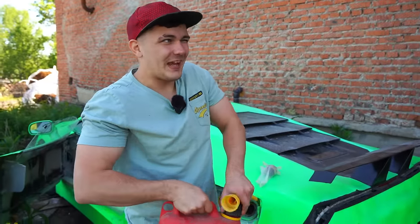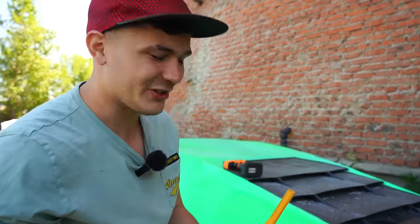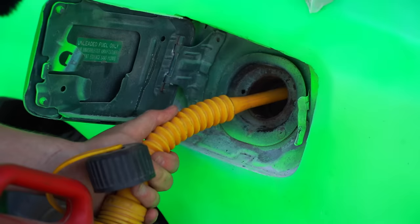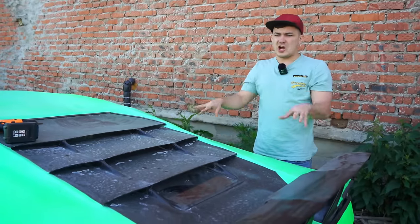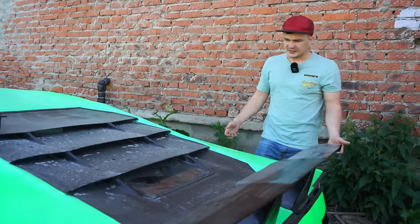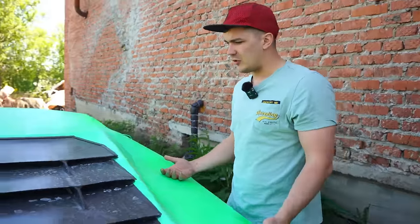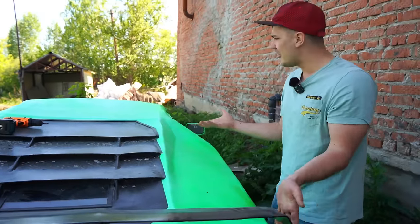But I think we can start it, because some time ago we had an abandoned Ford Capri for a small amount of money. Almost the same. Look at that video in the hint and you will find out that I'm already a professional at starting up abandoned cars. The original Lamborghini has a car hood over here, but I think this is not a car hood, this is just a piece of chassis or piece of replica. It's like a cardboard or a putty, I don't know, I have no idea.